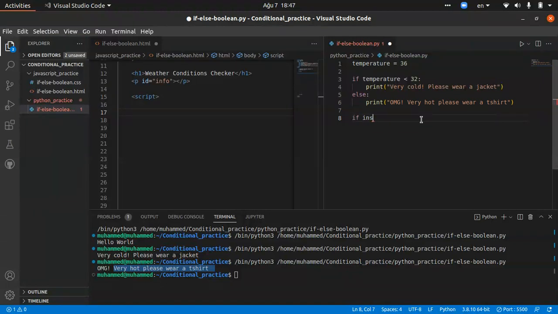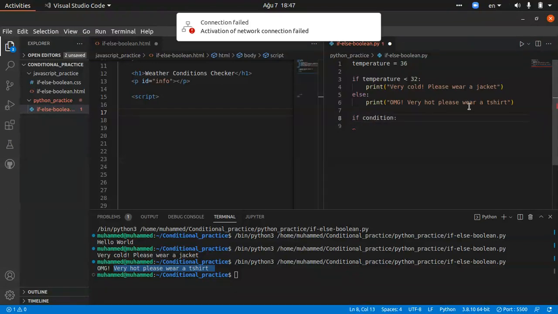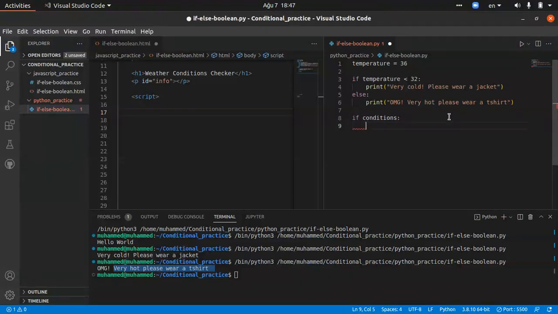In Python, if and look for conditions and come down, and these are instructions, right? If condition is something, do these instructions.